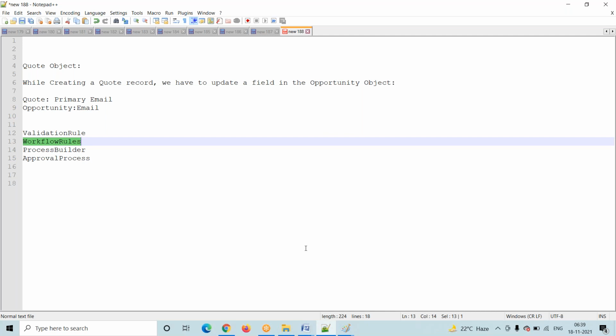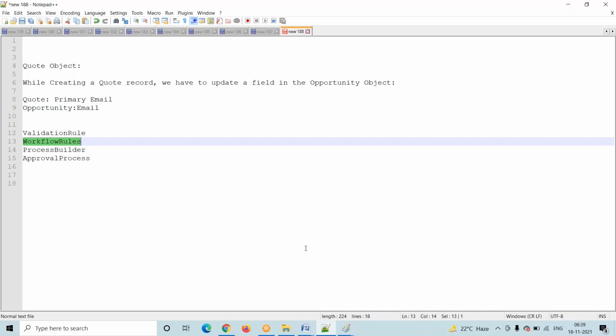Suppose in some companies they will not use workflow rules. Why will they not use workflow rules? Maybe sometimes the maximum count is reached, the total number of workflow rules allowed per object.